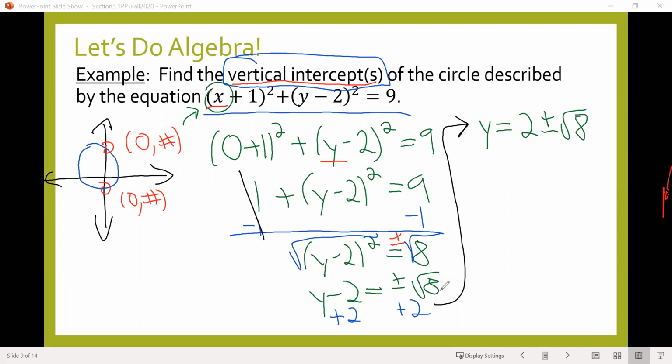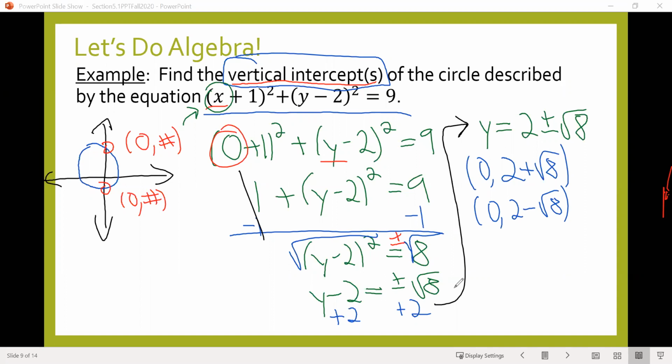Okay, and notice the plus or minus there shows us that we have 2 answers. And so remember, we started this process by plugging in 0 for x. So it looks like now our coordinates of our 2 vertical intercepts would be (0, 2 + √8), which is the first thing we get here, or (0, 2 − √8), the second thing we get. So those would be our 2 what we would call exact answers. Okay, so notice I haven't converted those into decimals. I've left them as is.